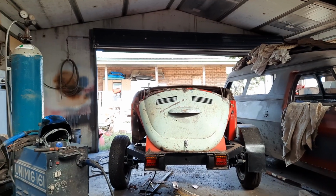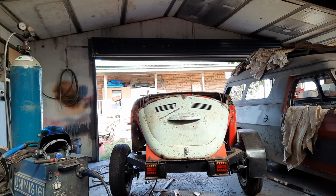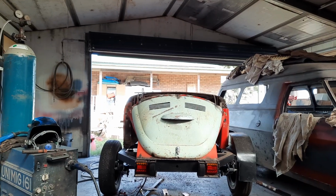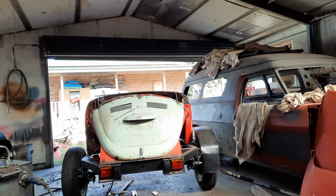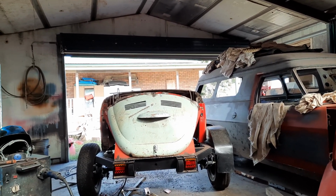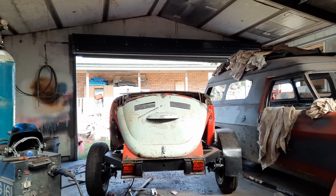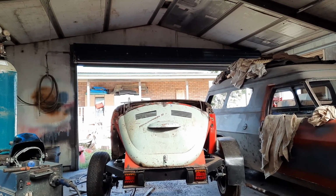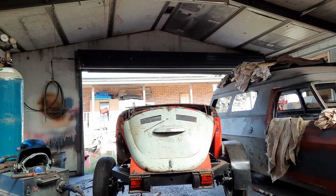Whereas the, what do you call it, engine cover, has got a significantly more curve in it. And it's also narrower. And what I didn't want, as I explained in other videos, is a sharp bend from the front panel to the rear panel. And I came to the conclusion that the only way I'm really going to be able to do that is to pull in the front piece.